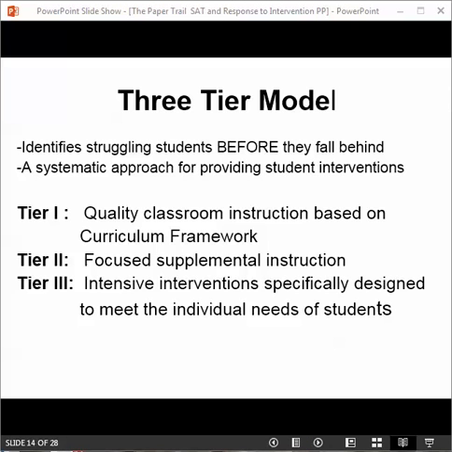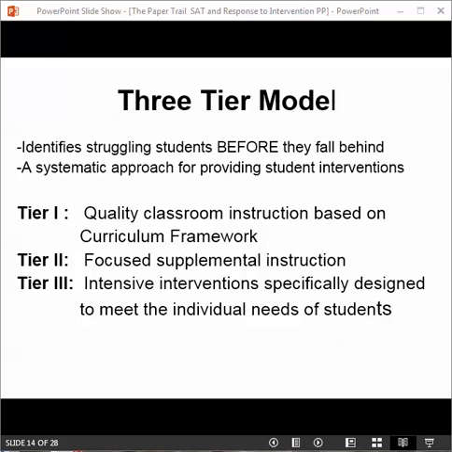The difference between the old and the new is that the focus is on identifying students before they fail and providing interventions to support them so that they understand and progress. Remember the diagram a few slides back? This supports that data. Tier 1 would be used if students have some difficulty after the initial instruction. This is support to the entire class. It's just part of the regular teacher's methods that just happen as their regular teaching. They don't do anything special or break into groups or focus on any one individual student.